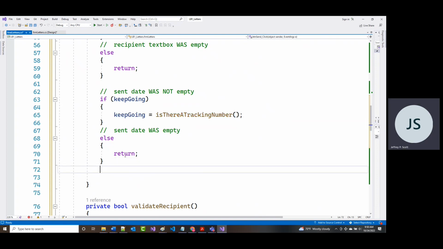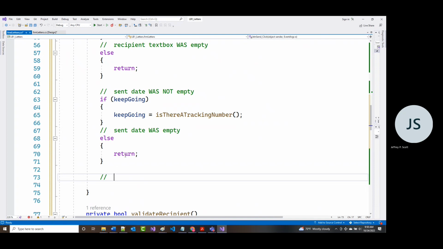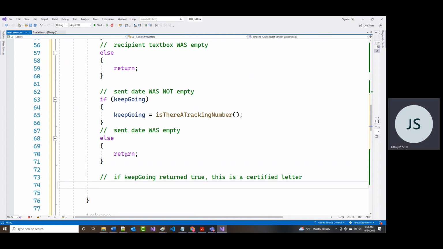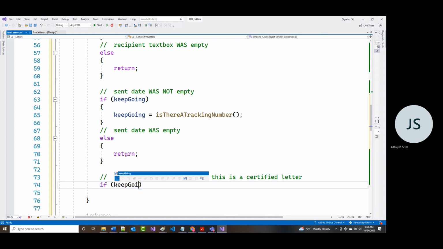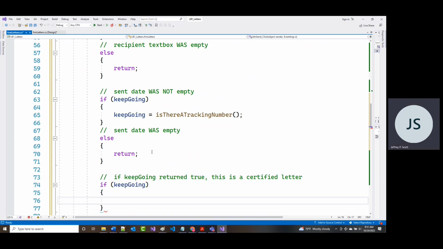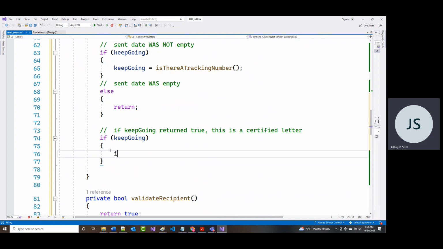So if it gets down to this point, so if keep going, there's no Boolean keep going here, so I'll just instantiate a certified letter object.